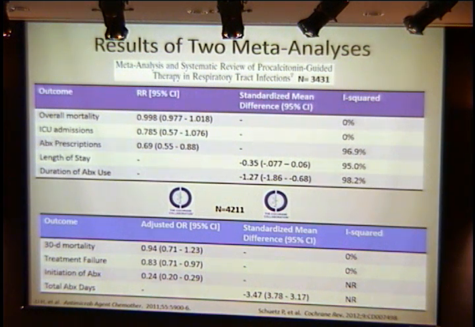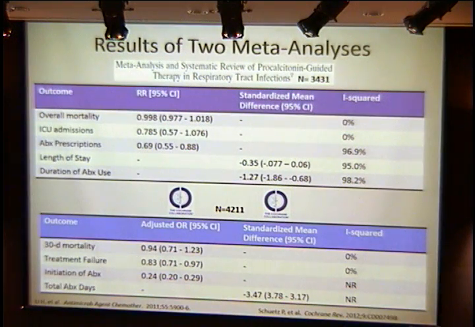And so once you have a few studies, you've got to do a meta-analysis, right? People are just sitting out there waiting for enough data to do a meta-analysis. So there have been two. One that was published here in AAC and another one that was from the Cochrane group. They included slightly different populations, but their basic conclusions were the same. Mortality, no difference. ICU admissions, no difference. Antibiotic use significantly decreased.